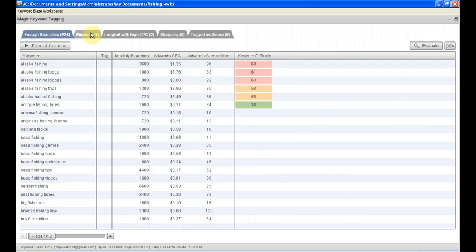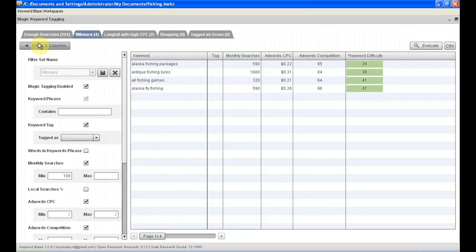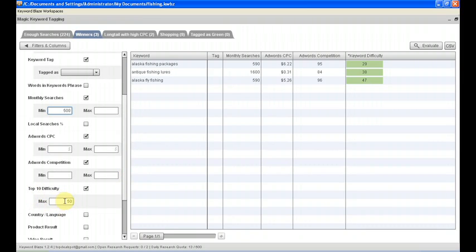And that's that. And then for winners, same thing, the exact same filter parameters, except you might want to fill out different ones. Normally for winners, depending on what you're looking for, I would put in a minimum monthly search number, like 500 for instance, and normally a maximum keyword difficulty, like 50.